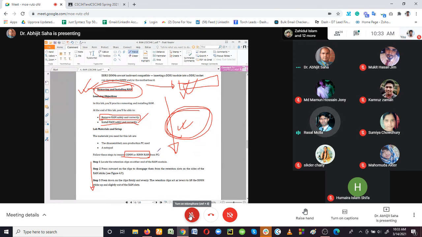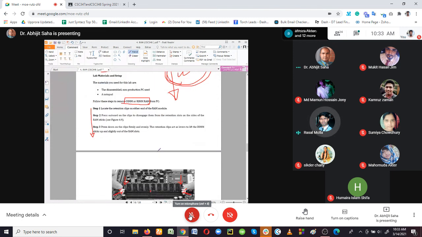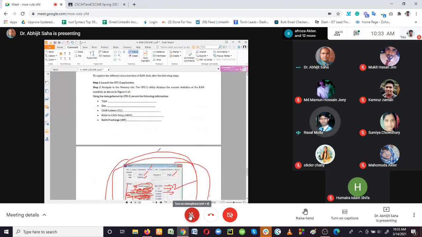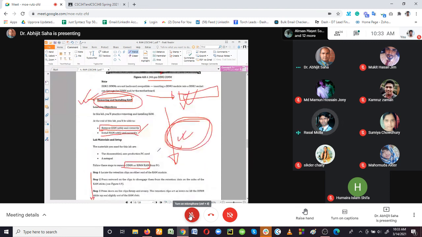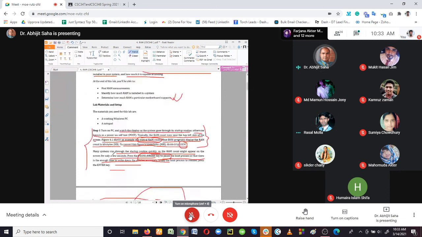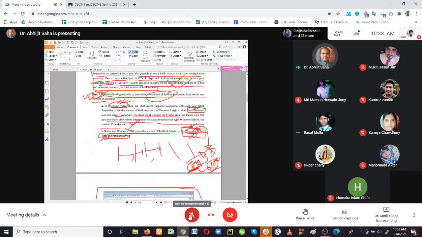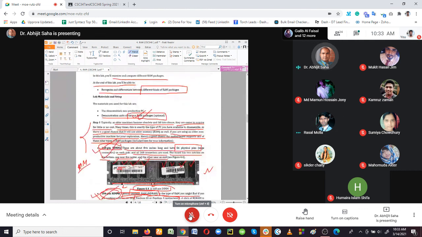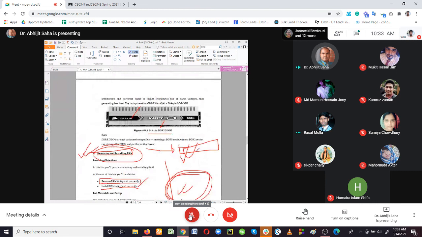Yes, sir. Sir, that means we need to use several types of RAM pins, and after that we need to find which type of RAM we have used in our PC, sir. You are already getting that from the first part itself, right? What type of RAM you are having. After giving the different RAM information, you should give the picture of your RAM. If you know the model number, you can collect the picture from the internet and say, okay, this is the RAM I am having in my PC, right?